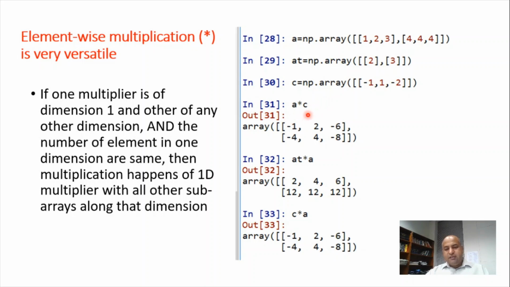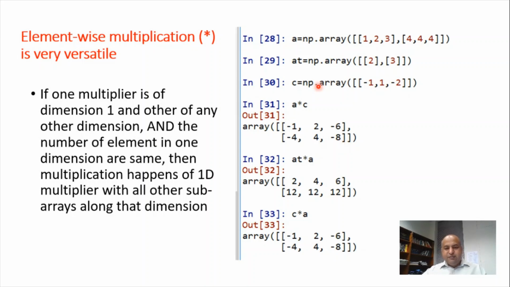And this happens in this way: this row matrix multiplies with each row independently. So this -1 multiplies with 1, we get -1. This 1 multiplies with 2, we get 2. This -2 multiplies with 3, we get -6. Then the same thing happens: this row gets multiplied with the second row, and we get -4, 4, -8.